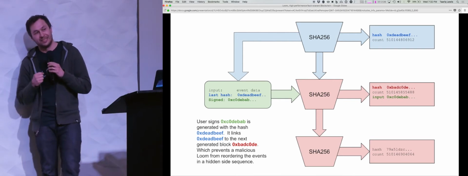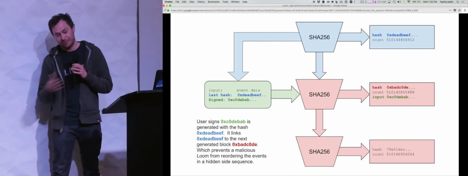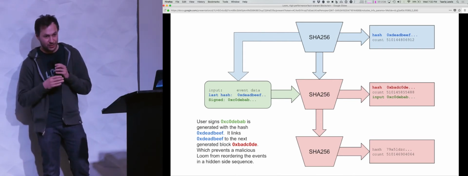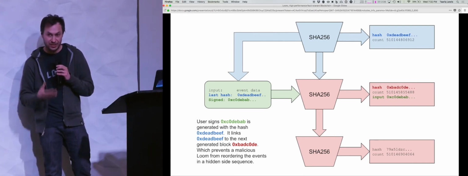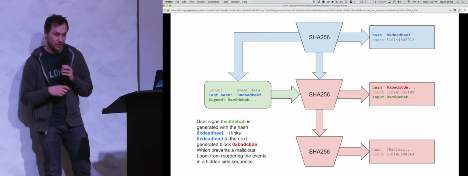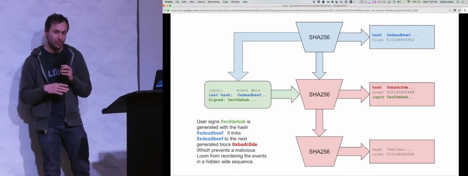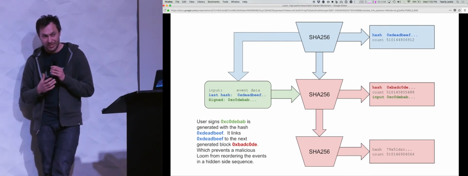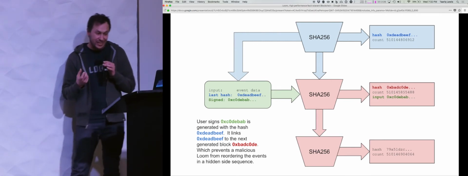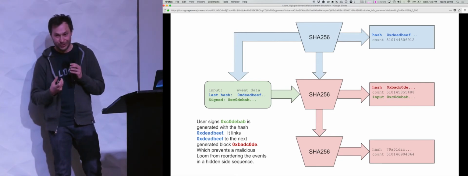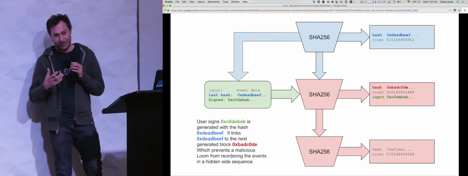So now an untrusted generator can't reverse the order of any of these events because that would change all the hashes and then they won't appear in the previous record. So now these events have an upper bound and a lower bound of when they occurred. So we only need one core in the world to run this, and we can potentially record every event that's happening in the world with cryptographic certainty.